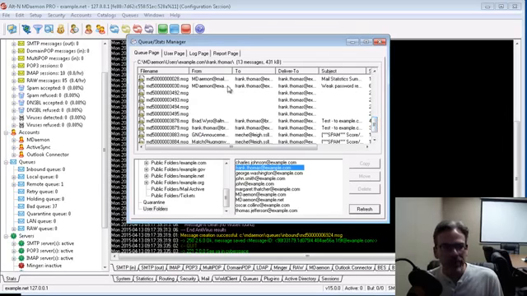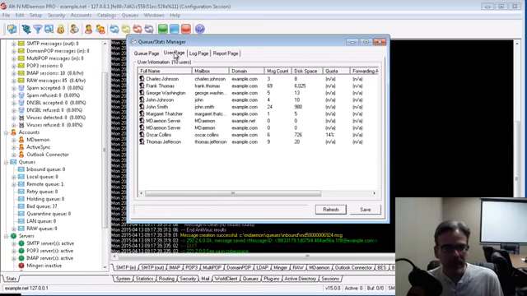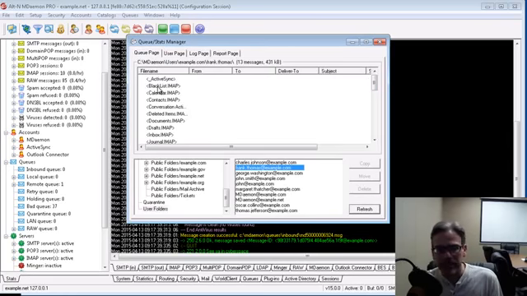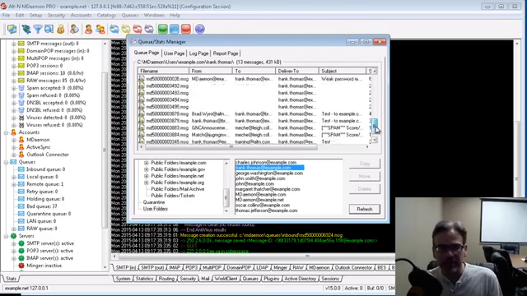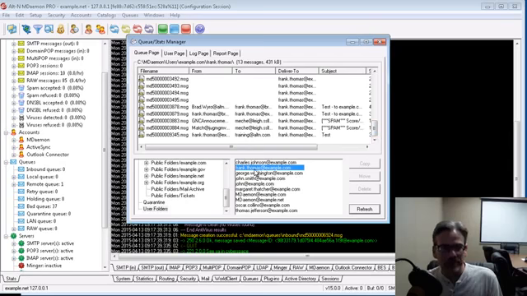Likewise, if I go to the User Page tab, and here is a list of my users, I can double-click on Frank Thomas, and again, it takes me right back to that same screen located under the Queue Page tab that I just showed you, where you can view Frank Thomas's mail folder contents. By the way, let's go back and cover more information on the User Page tab.